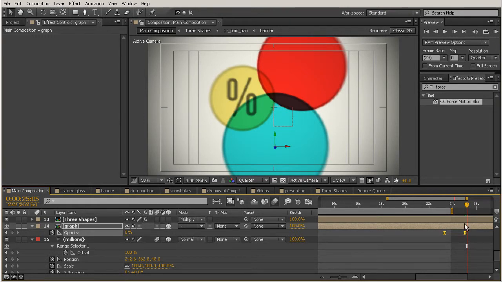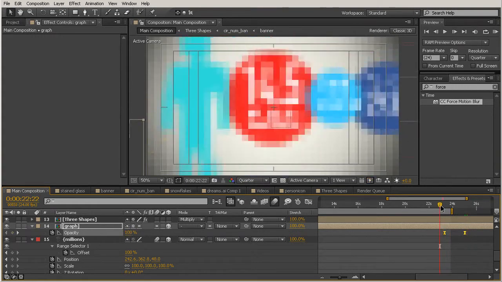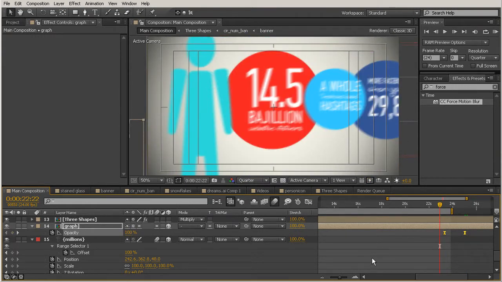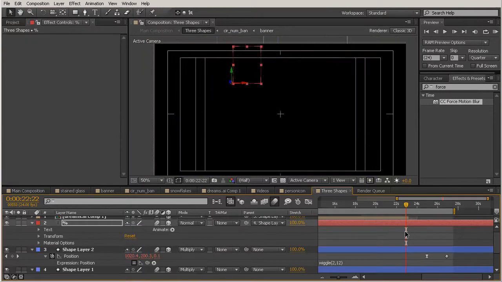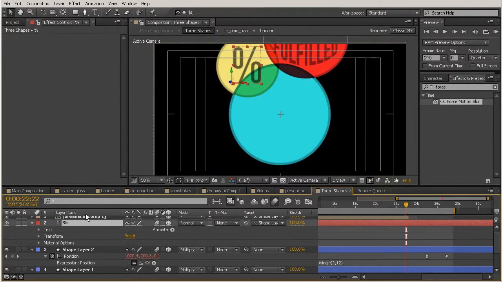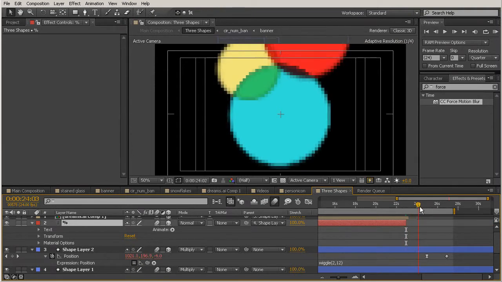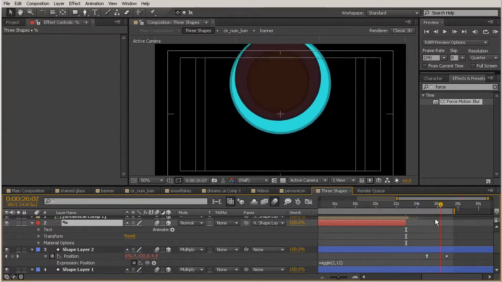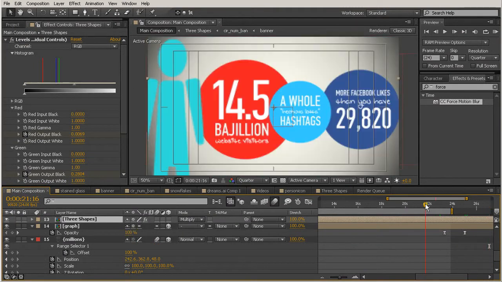And my percent sign is really the only thing sticking around at this point inside of that circle. So I want to go into my 3 shapes comp and make sure that that's gone by the time our camera begins to move over there. So just go ahead and double click that. And then we'll just grab that percent sign and hit Alt close bracket to trim that to our current time indicator. And then you see if I move forward, that goes ahead and kind of just fixes that issue. Okay, now let's go back out to our main composition.